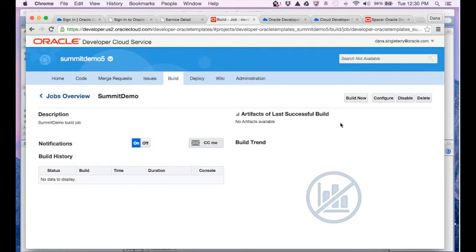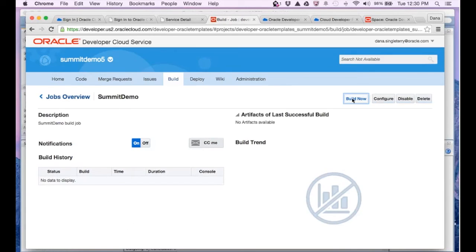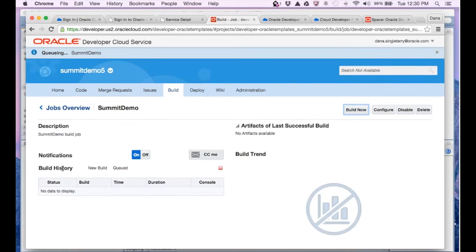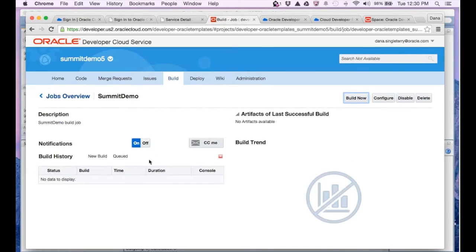So we're out of time, but quickly I can kick this build off. What you will notice down here is that this new build has been queued up, and it will grab a Hudson executor as soon as one is available and build this. I can then deploy it, and I can set up automatic deployment if I wanted to a Java Cloud Service environment. So that's really all the demonstration is right there.